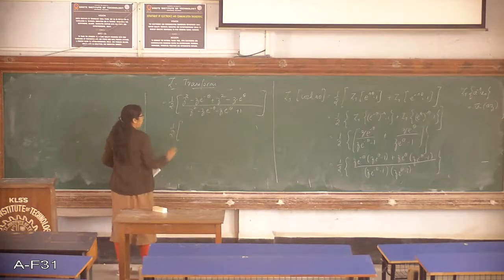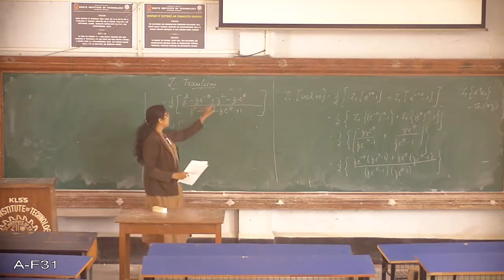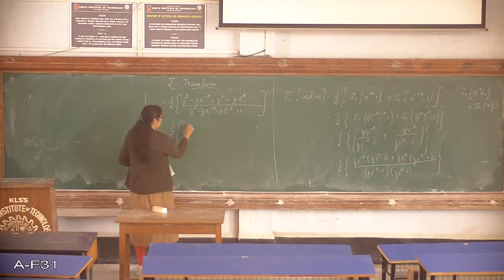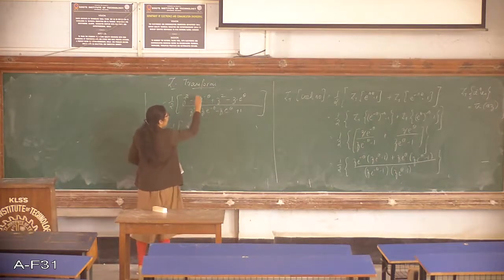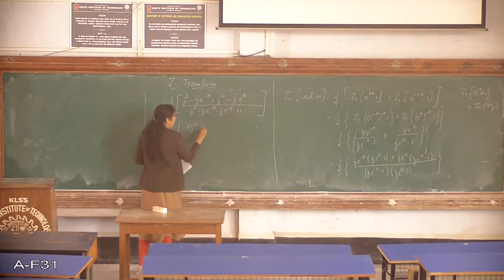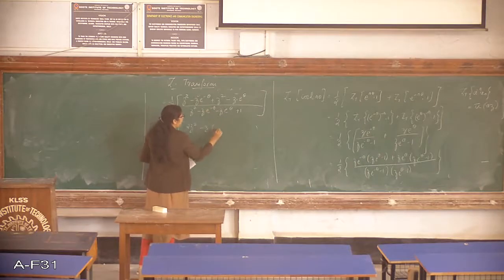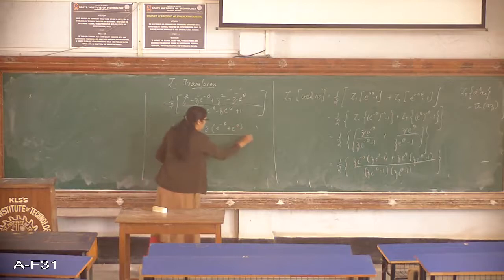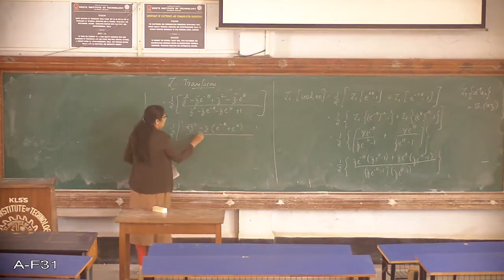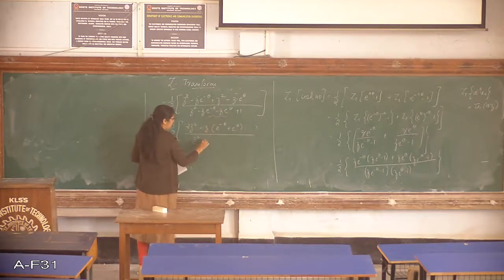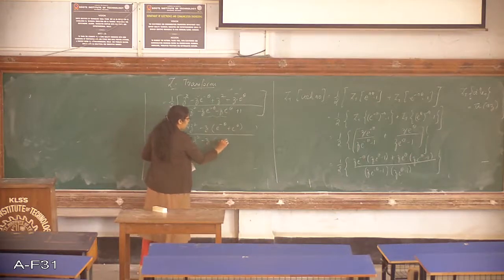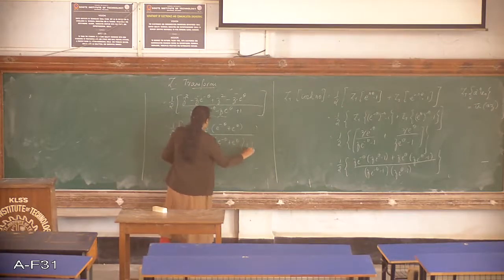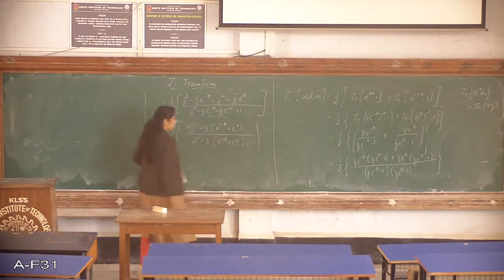And then proceeding further, I have got z square plus z square, which is 2z square, and out of these two you can see that minus z is common, so I'll be left with e raised to minus theta plus e raised to theta, divided by z square. Again in these two terms you can see that minus z is common, we will be left with e raised to minus theta plus e raised to theta plus 1. Hope this is clear.